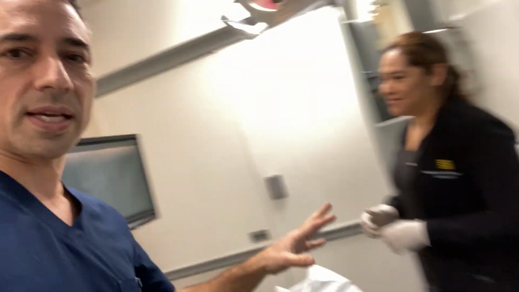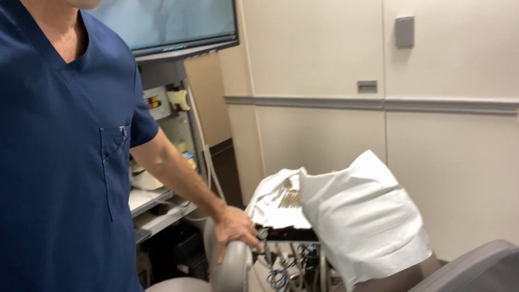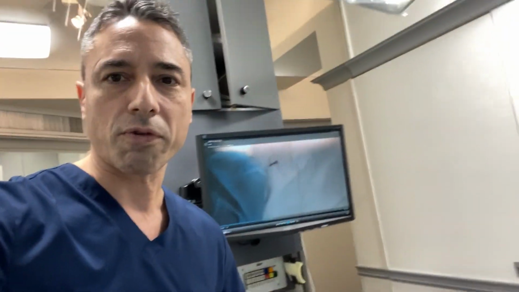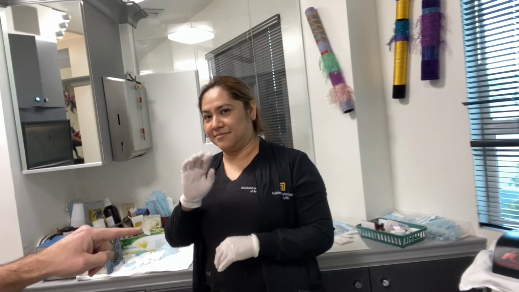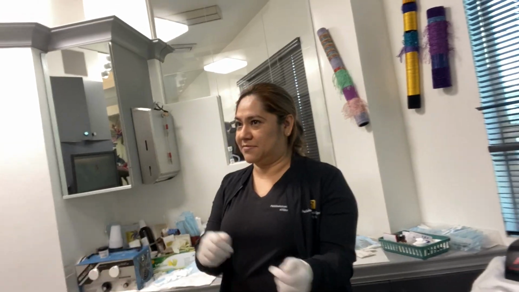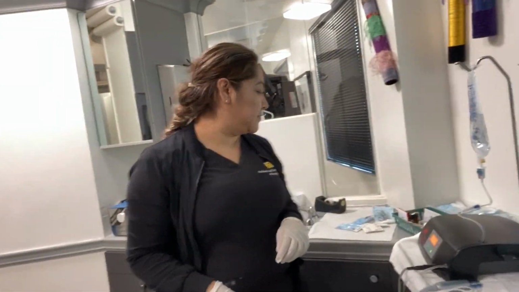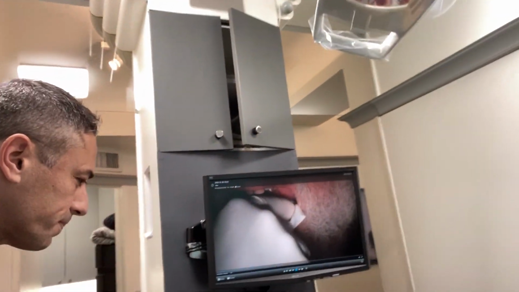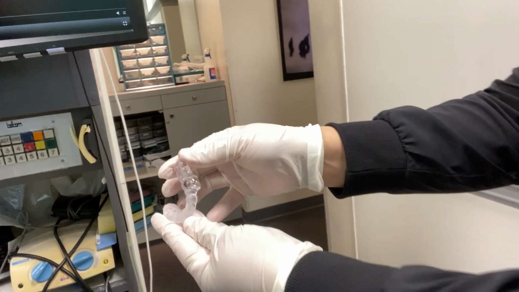The way the setup is, the patient is sitting right here. I'm sitting at around 11, 12 o'clock. We have Ashley, one chairside assistant here, and Patty is in charge of passing the instruments and the implants. The motor is here, and everything is there. Where's the surgical guide? It's right in here. Beautiful. So here's the surgical guide. I'm not going to touch it because it was just used.